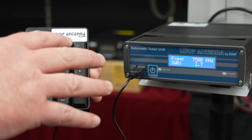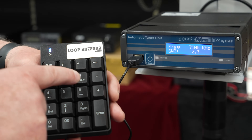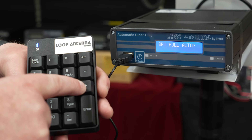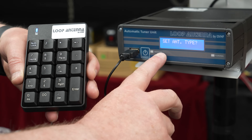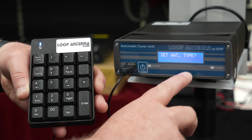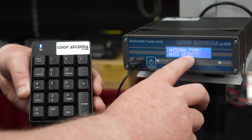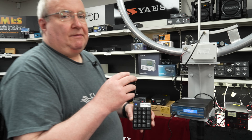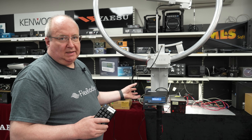As soon as you get this loop and want to get it running, press and hold the minus button, then use the plus and minus buttons to go through the menu until you get to 'Set Antenna Type'. Press Enter and you can select antenna type — Auto Detect. If that fails, look at where you've located the loop — is there anything affecting the way it's trying to set itself up?